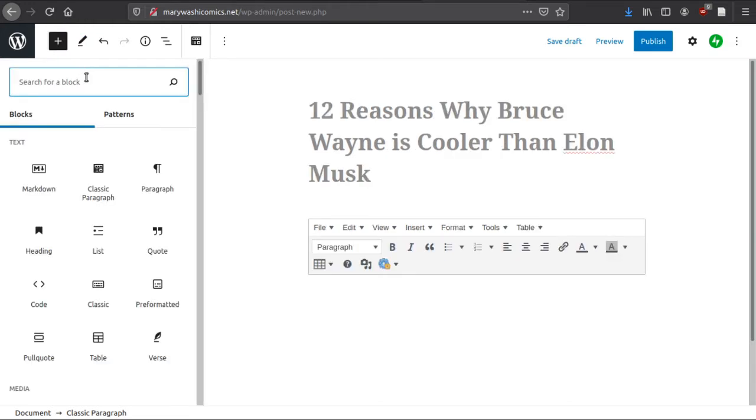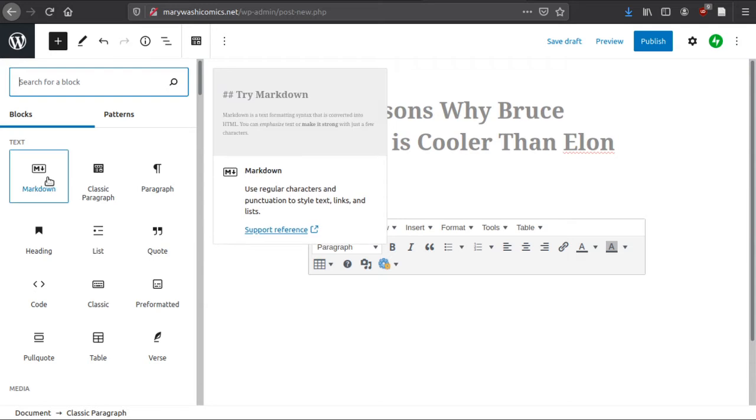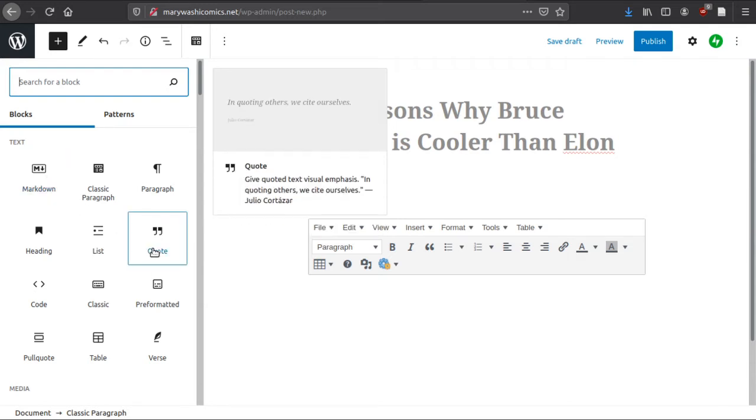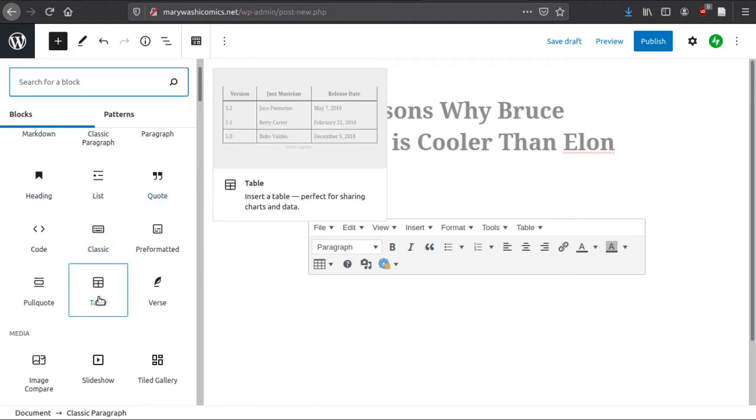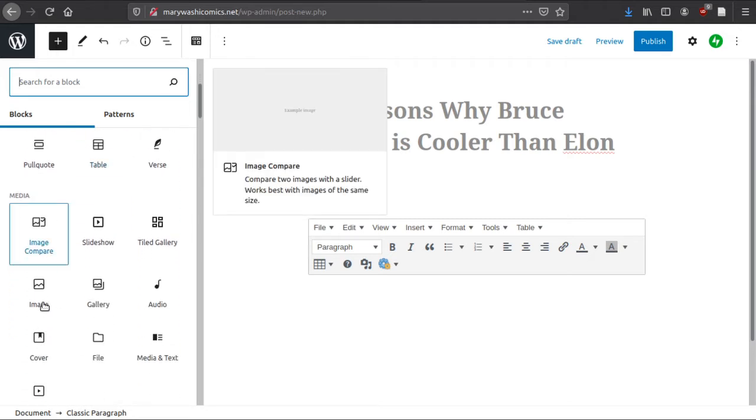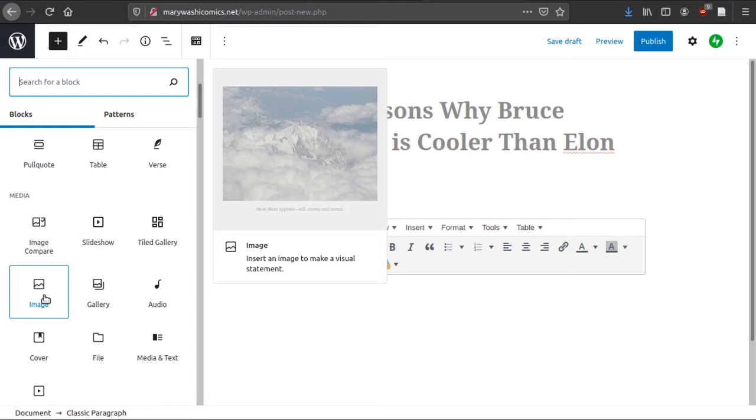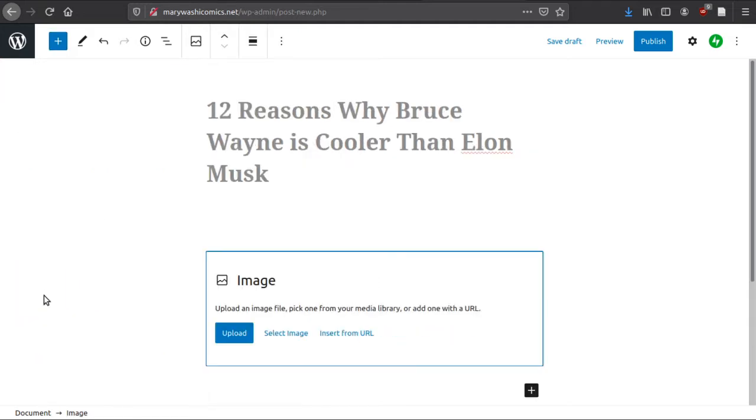You can add different kinds of blocks, and that's pretty cool. You can do markdown syntax, which is something I like to write with. You can do quotes, you can do the classic thing, you can do tables, you can do images, and you definitely should do images. In fact, let's try an image out just to see how that looks in this process here. Okay, so it creates a little block which has become kind of an upload widget. So let's do it this way. Let's upload an image. Let's see what I can find on my computer to upload.